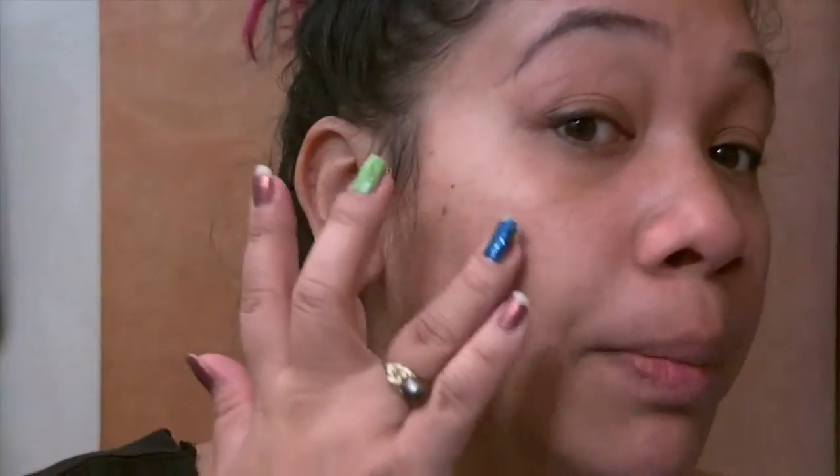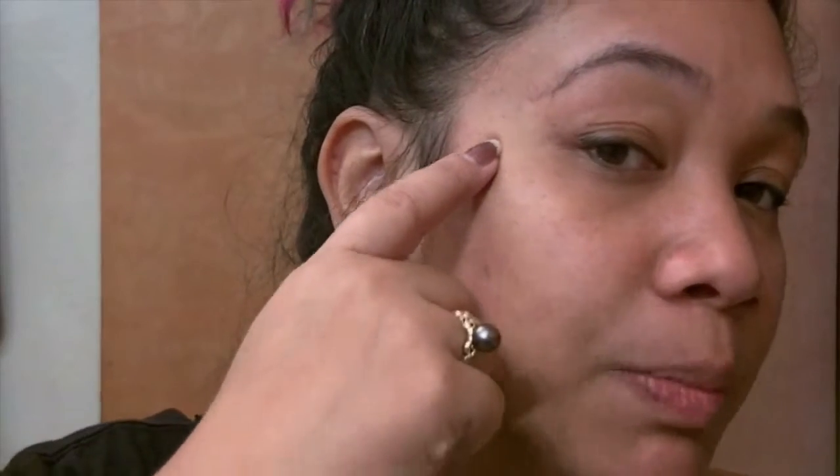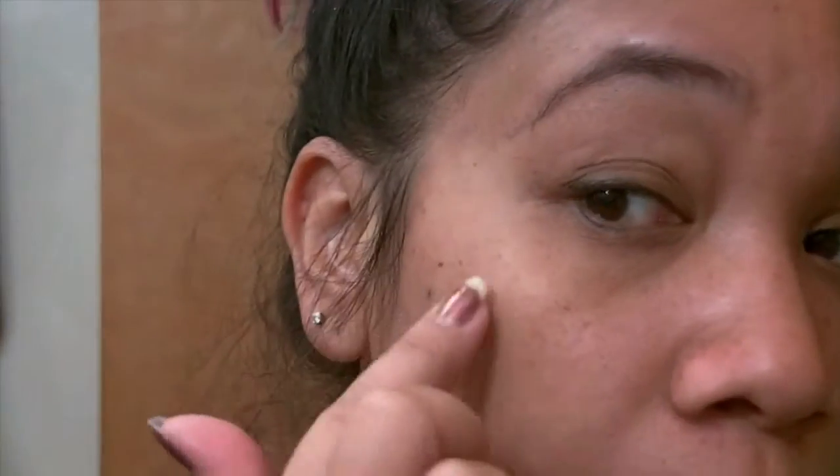It's clinically proven to restore clarity and even skin tone by reducing the appearance of sunspots and age spots. 33% in a week. Did that happen? Yes, it did. I have some sunspots right here in this area and come down. I normally only get them directly after summer because that's when I get my most sun exposure. Take a look at some of my spots here. There's 2 very prominent ones here, but usually there's like 6 right in this area. They may not be heavy duty and dark, but they definitely did lighten up dramatically.